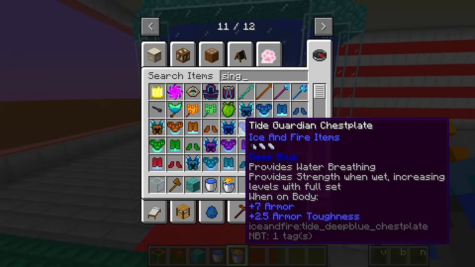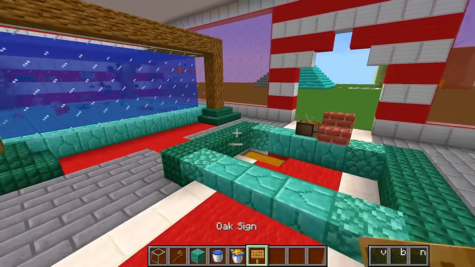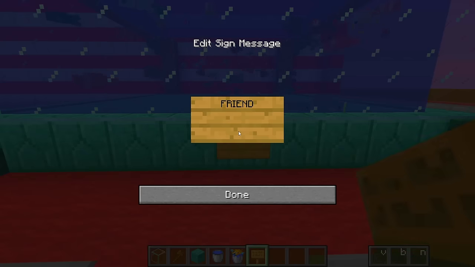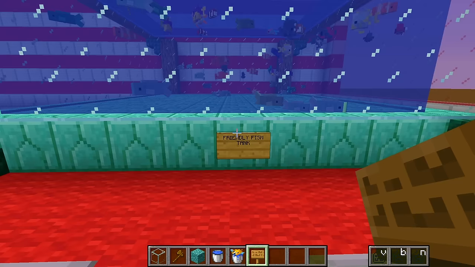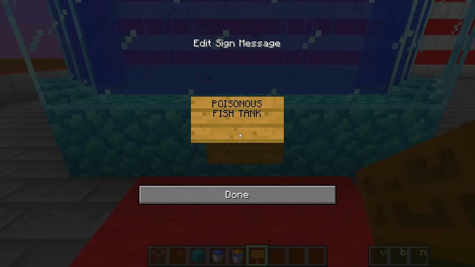But now that I think about it, I need to put some signs on each of these tanks to let my customers know what fish they are. So for this one, I will put friendly fish tank. This is where the friendly fish reside. And in this one, I will put poisonous fish tank. And I'll put pufferfish. Like that.